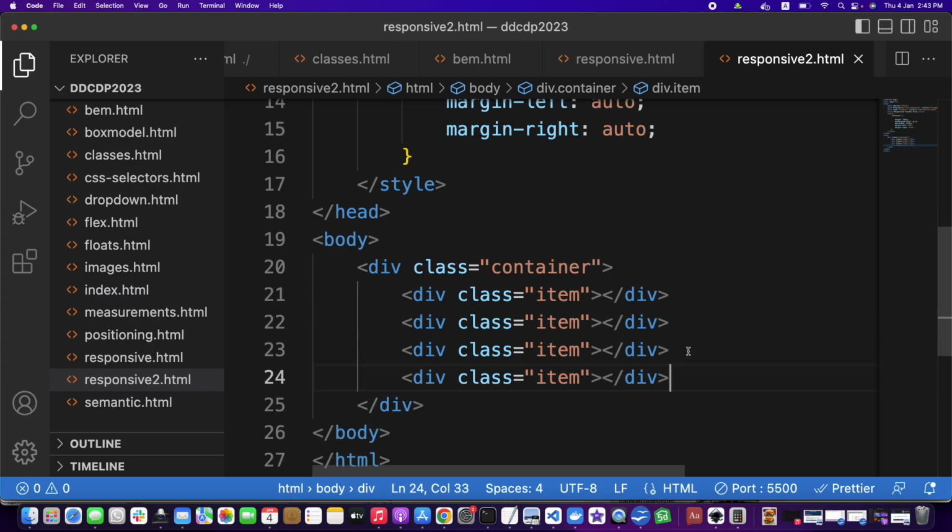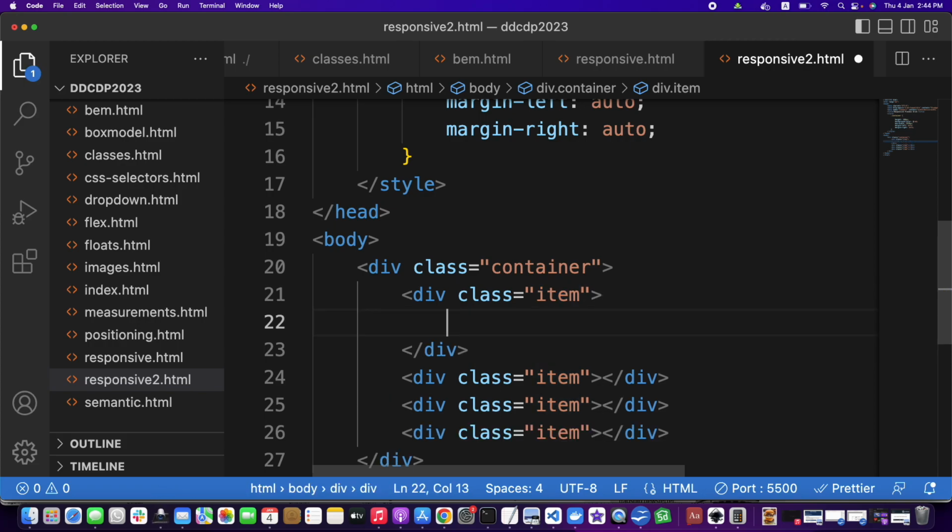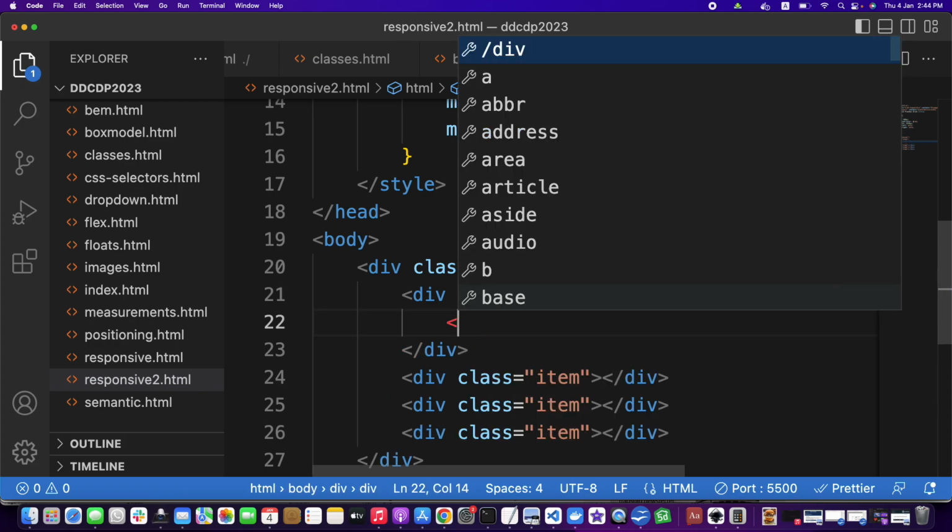Is this fine? We have created a container with 4 divs in it. So we can call them column for now. And then we will create some paragraph items in it, so that some content is there.